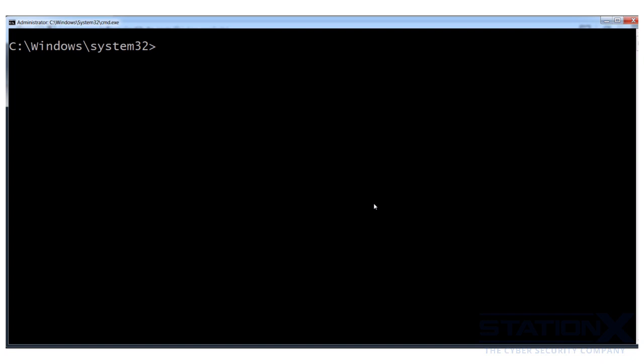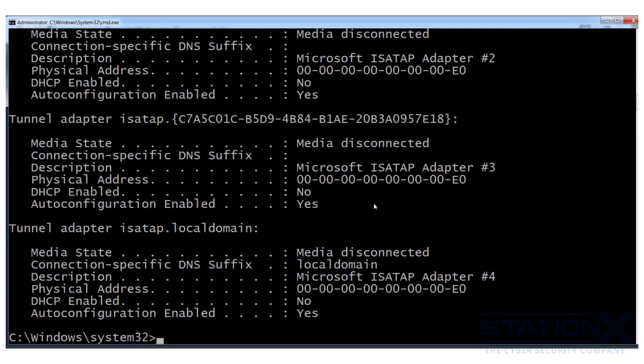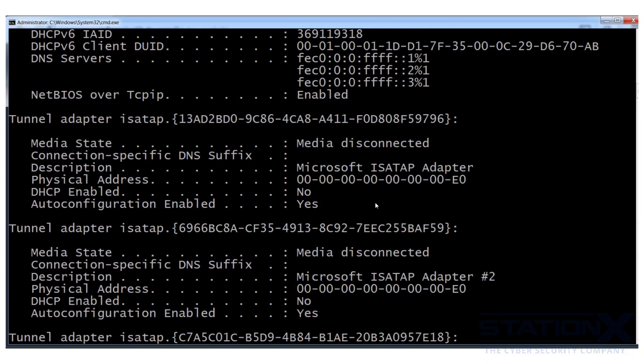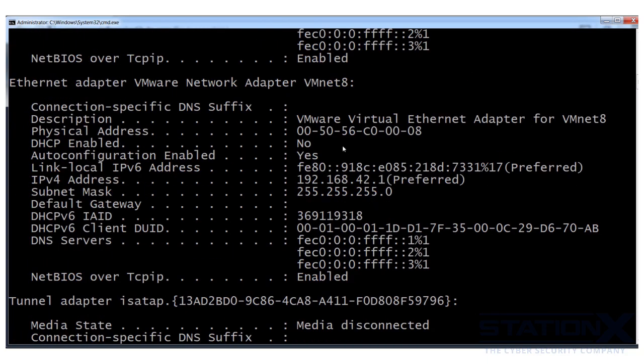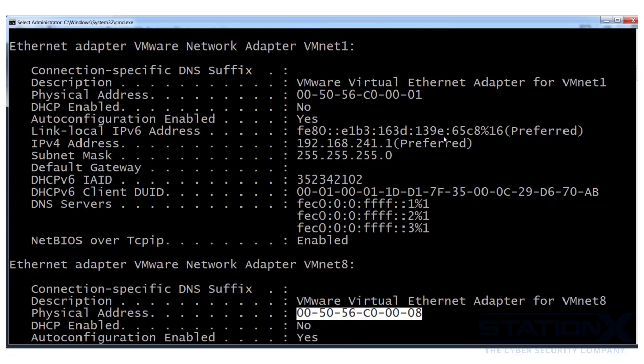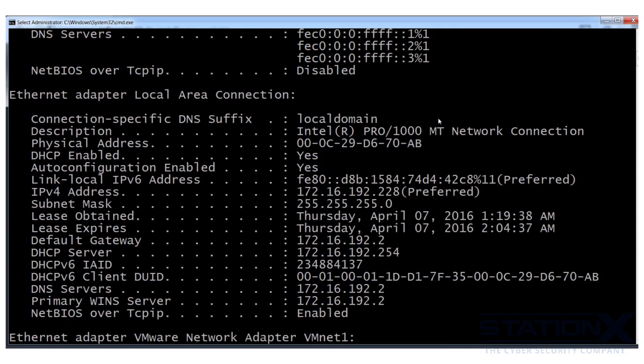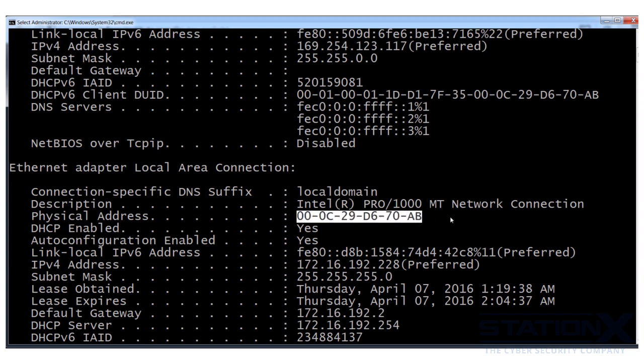In Windows, if you want to look at your MAC address, you simply type in ipconfig /all. I have a lot of adapters on this because it's a virtual machine, but let's scroll up and see if we can find the physical address, the MAC address. So there's one of them. For this network adapter, that's the unique physical address. You may only have one network card, so you may only see one physical address. There's the MAC address, and there's another one. Yours will probably say Ethernet adapter or wireless adapter, and you'll see it here.